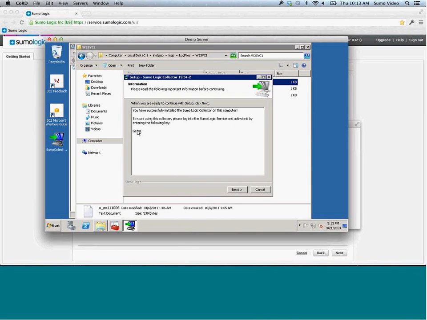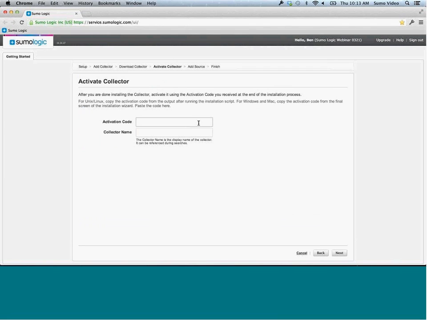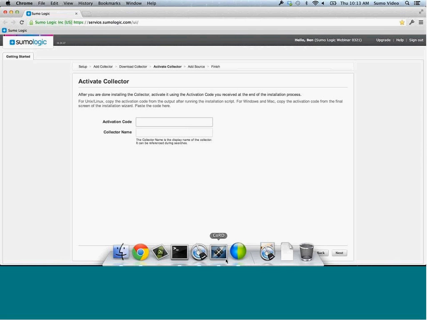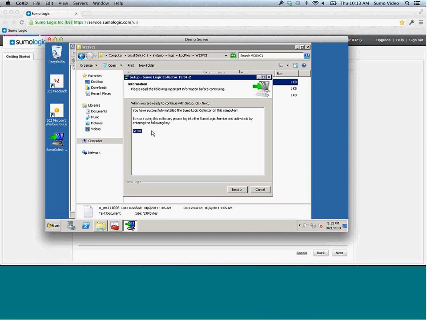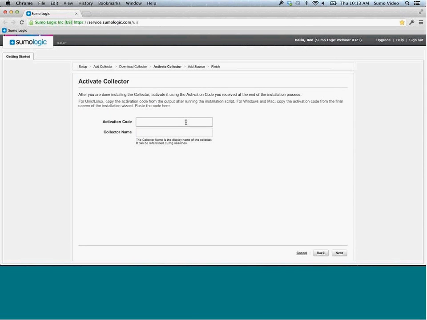And there we go on Windows. So we can see that it's given us this 5-letter code. So we're going to take that, and now we're going to go back to the GUI where we had started, and we're going to then put in an activation code here. Just a second, I didn't get that right. Come back there. And now I think we got it.